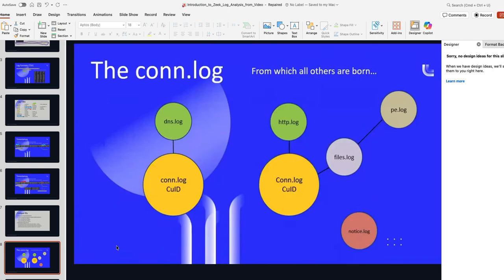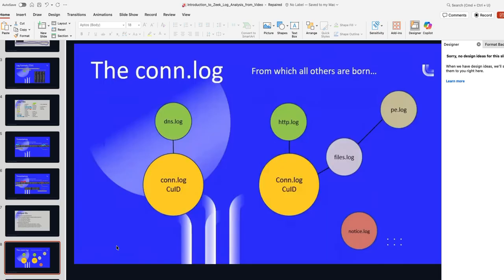Okay, so as I said, it all starts with a connection log, and from the connection log, if your search needed DNS resolving, the information will flow from the con log to the DNS log.